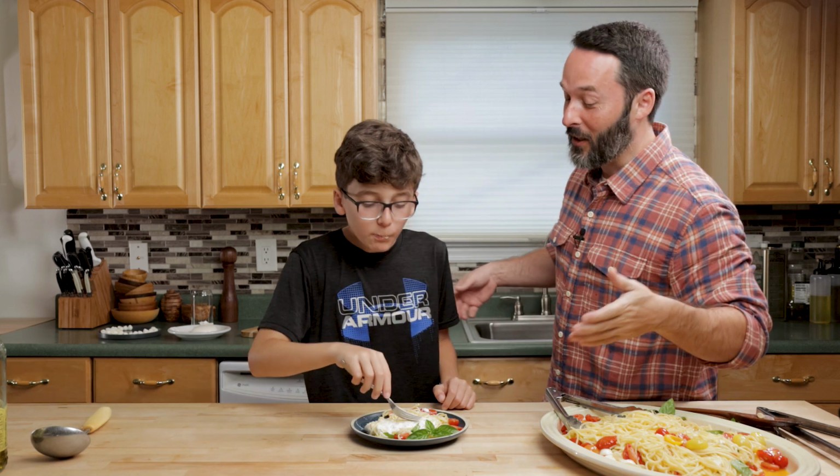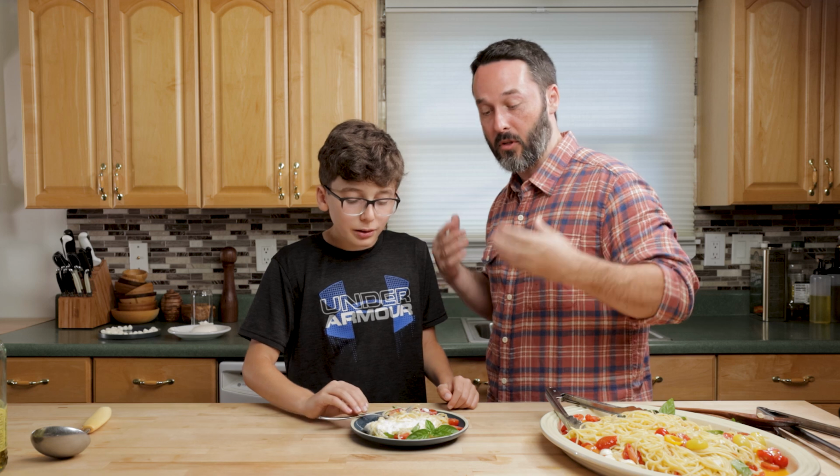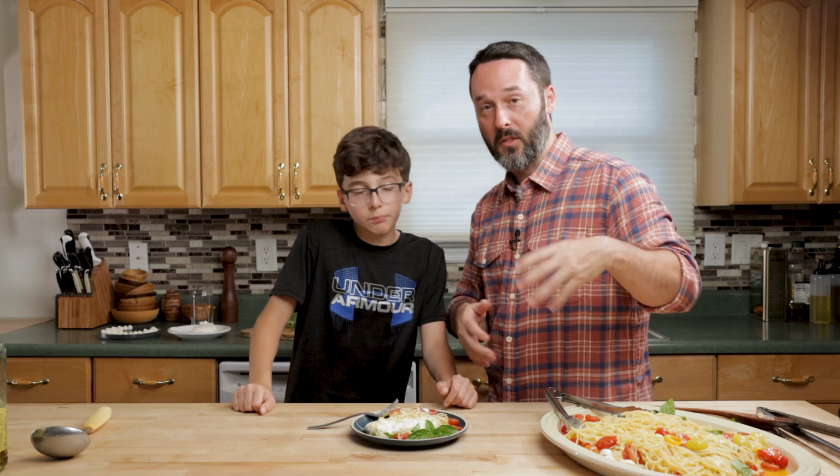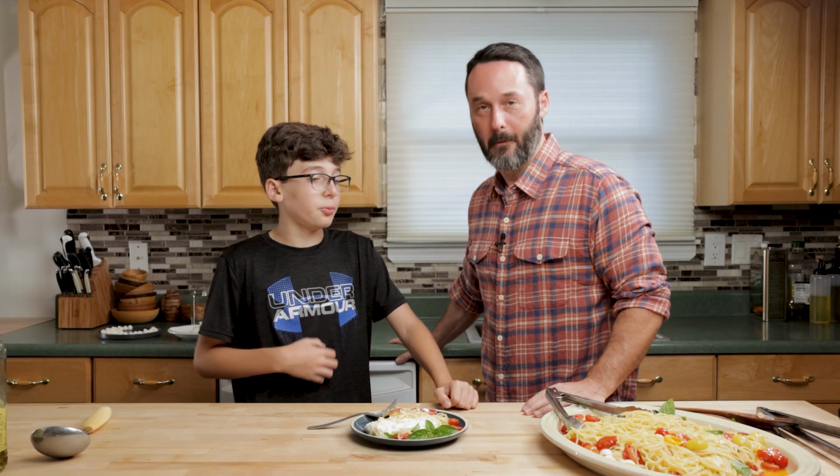So is there enough garlic? It's very basic. I didn't want to put too much of anything on it, guys. I wanted it really just to be that tomato, the basil, and then a little bit of the cheese. Okay. With the olive oil. I think it needs a little bit more salt. More salt? Okay. Yeah, more salt in it.